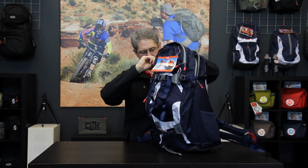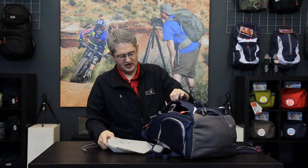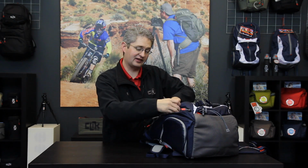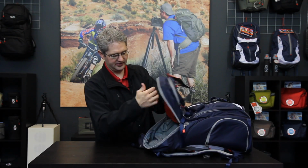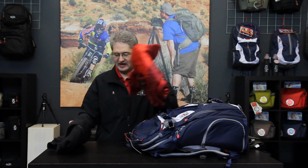The next section back allows us access to our main gear area. You'll notice the side strap also allows access to the same section. This side zipper section will allow us to store items such as this Clik Elite Click Sit or an avalanche shovel if you're in snow conditions. And then the top area here has ample storage for quite a bit of gear such as gloves, coats, rain slicks, things that you may need while you're out on your adventures.